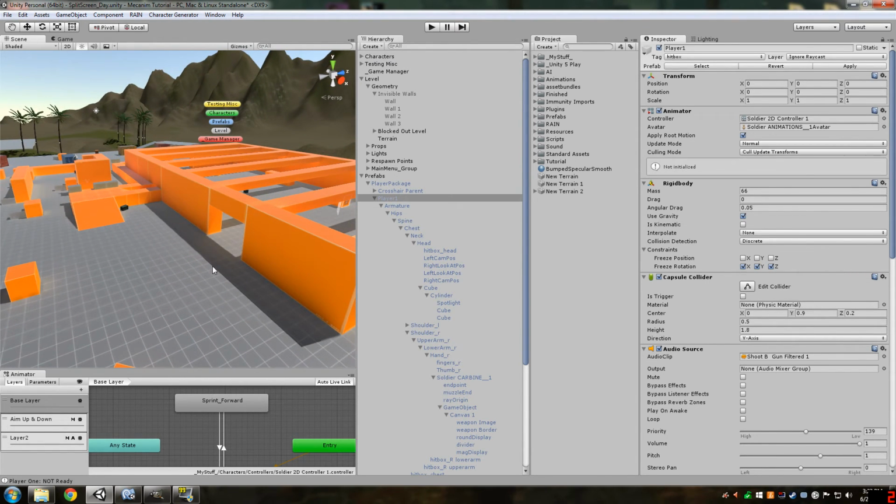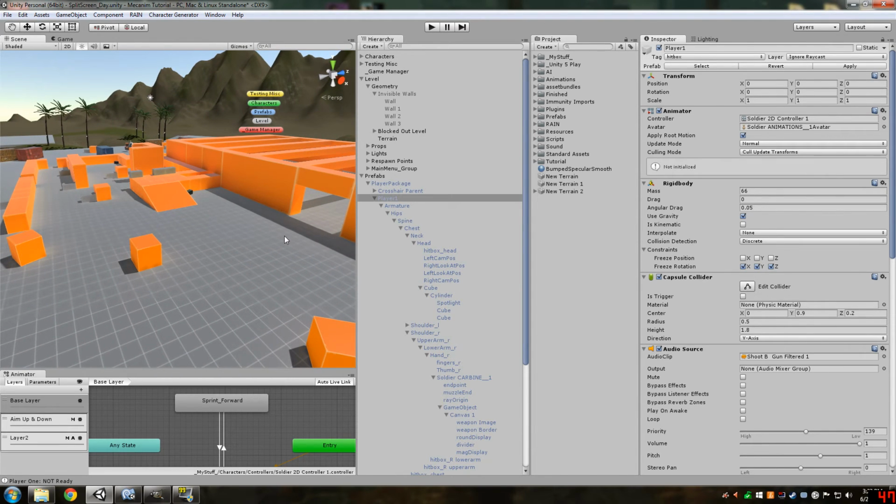What I am going to talk about today is the UI, the new UI system, relatively new, and how I use it to make a main menu and also redo the HUD for the player. And important, answer a few questions that you guys had. The first question was about aiming up and down. I got that a lot, like how to do it without the pro version of Unity, without using IK and stuff, and I'll show you that.